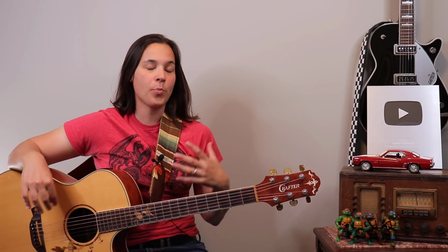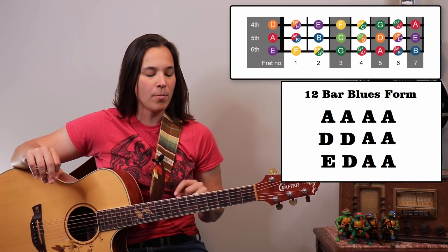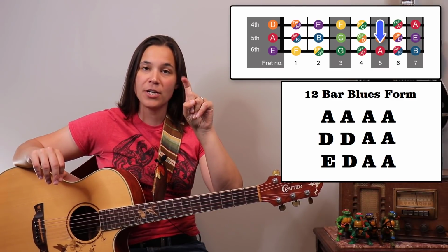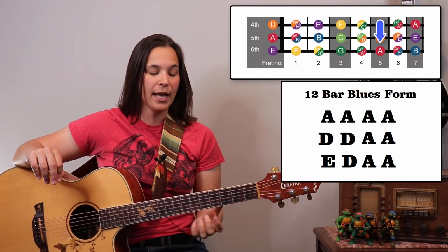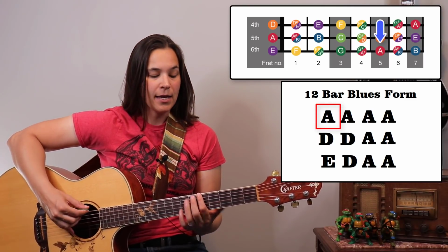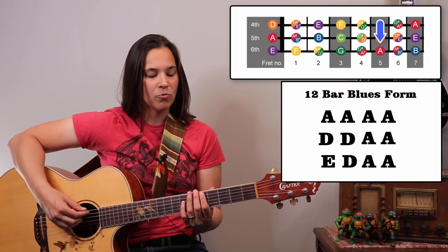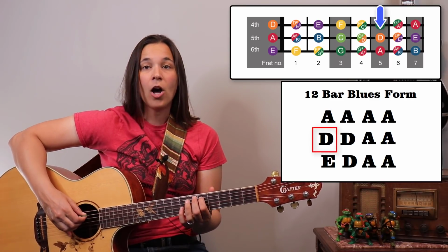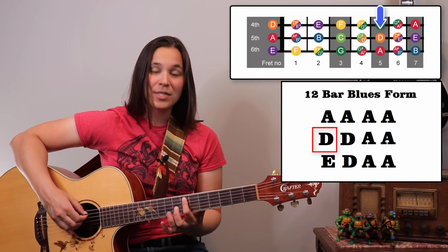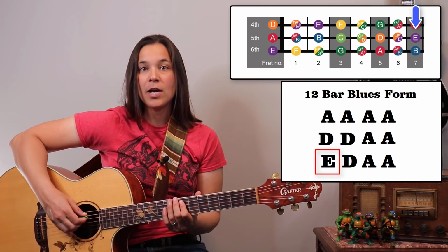Now, why is this important that we know what chords we're playing over? Because when I show you this little shape in a moment, we're going to be lining it up with the note. So our first finger, that first note we're going to play, if we're playing over an A chord, is going to be an A note, okay? Right below that, the 5th fret on the A string, that is a D note. And if you move up to the 7th fret on the A string, that's going to be our E.